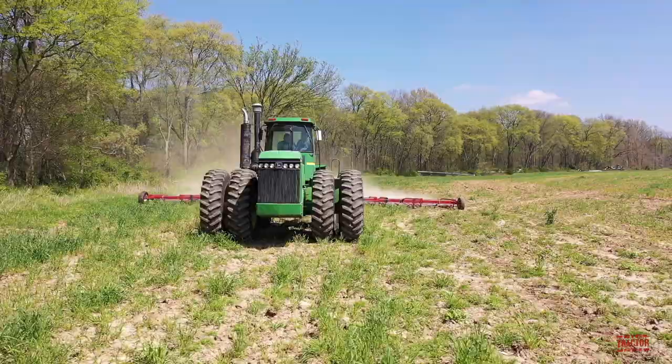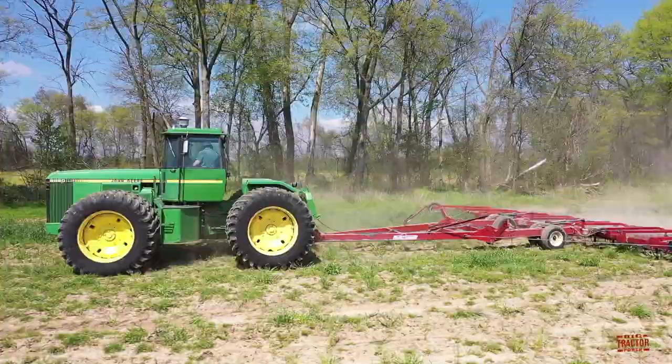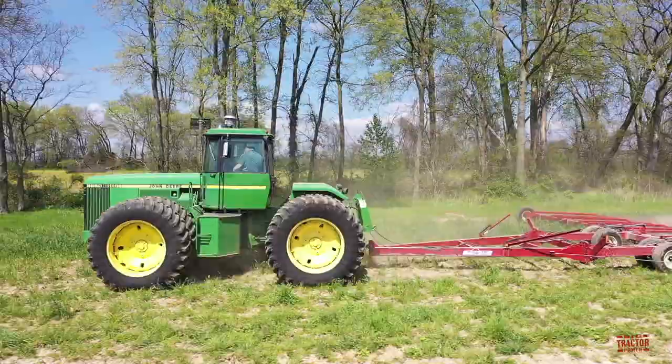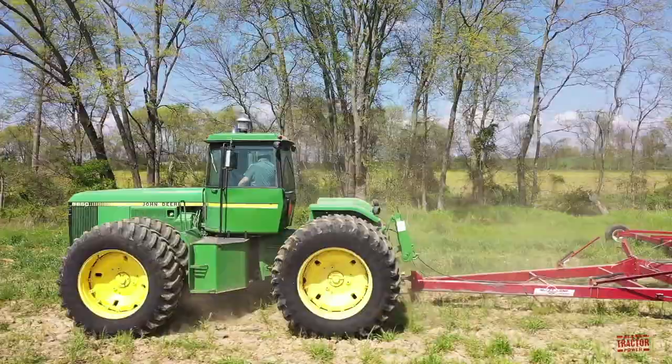Big Tractor Power fans, this video comes to you from a field located in western Kentucky, where a 370 horsepower John Deere 8850 articulated four-wheel drive tractor is working on spring tillage ahead of corn planting with a 50-foot wide McFarlane harrow. During this video, I will share with you how the secondary tillage pass performed by the 8850 and McFarlane harrow fit in the farm's overall corn planting process.